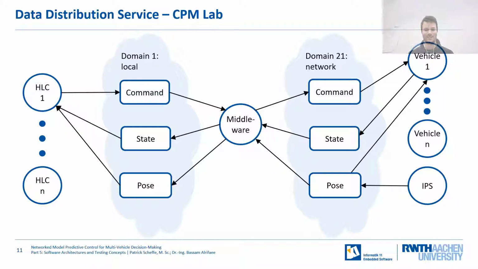And in the middle, so I'm going to the participants now. In the middle between high-level controllers and vehicles, we have a middleware, which just serves as an interface between the vehicles and the high-level controllers. And this might not seem so natural at the moment. Why not just send the data directly? But I'll come back to this later.